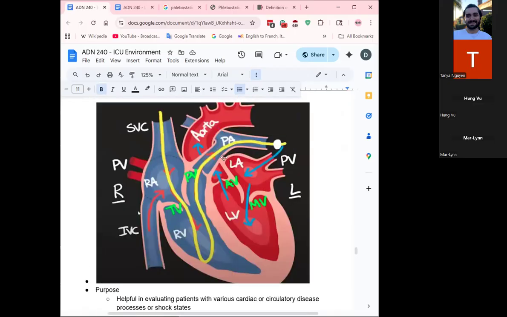Here's an example of a picture here. So the balloon is right here. So the idea is that in order to properly measure or estimate the pressure that's going into your left ventricle, you need to put this balloon here. Everything going in through this, following this line, is going to the lungs. So if you were to occlude all of this right here, it will be able to measure the pressure that's happening on the other side of the balloon, the pressure that's right here.